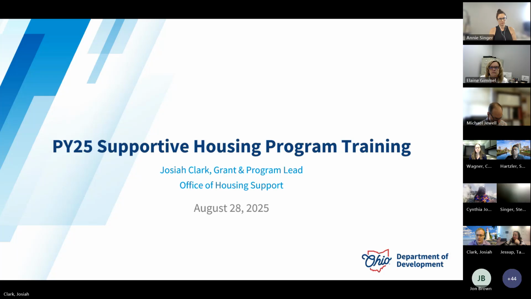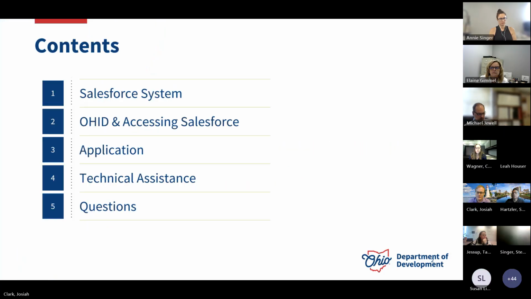I'll forward the slide. Here's just some of the things that we're going to talk about. First and foremost, what is this new grants management system called Salesforce that we'll be using in place of Ocean for at least the application purposes for this upcoming application?